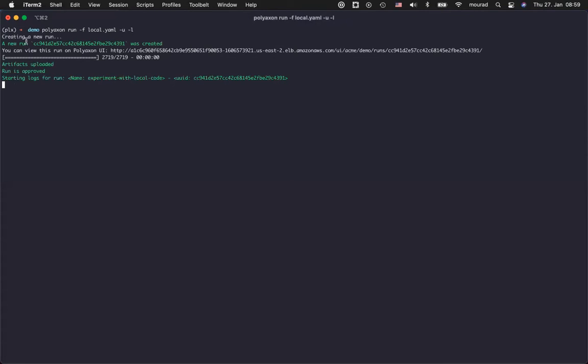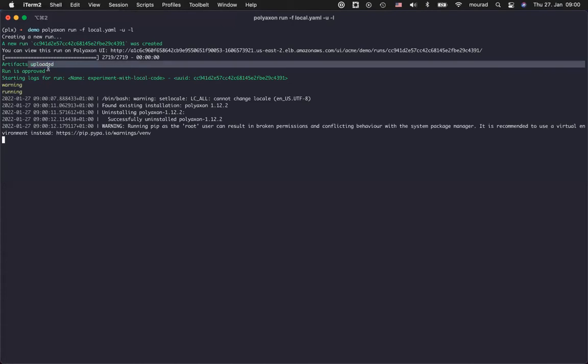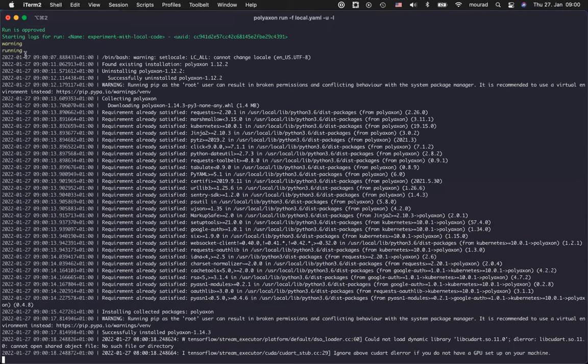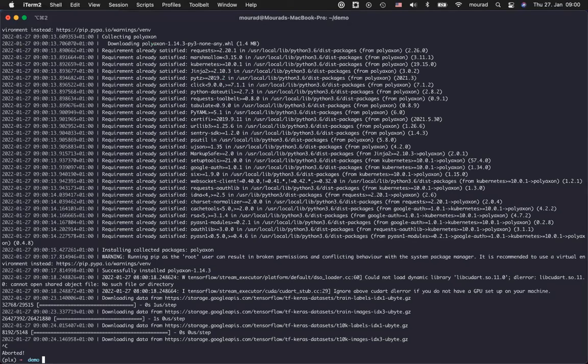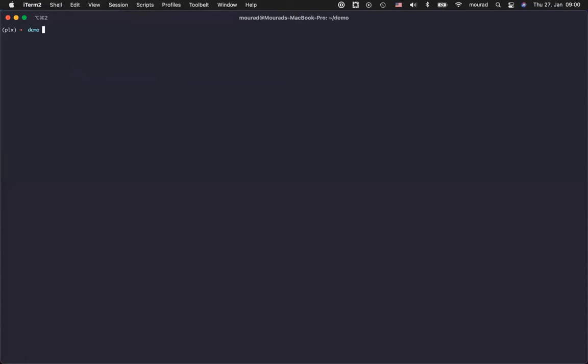And we can see that Polyaxon starts a new run. It says that the operation was created, and right after that, it shows us where we can see this operation. It also tells us that the CLI uploaded the current folder, the run was created, and it was compiled, and then it went from warning to running, and then it starts streaming the logs. If I hit stop here, it will not stop the operation. It only stops the logs from streaming to my local machine. The operation is running on the Kubernetes cluster that you provision for deploying the agents.